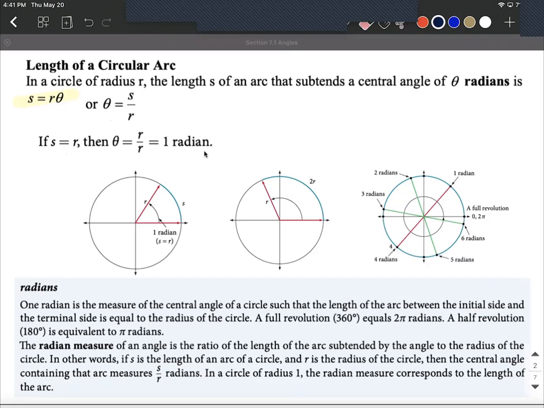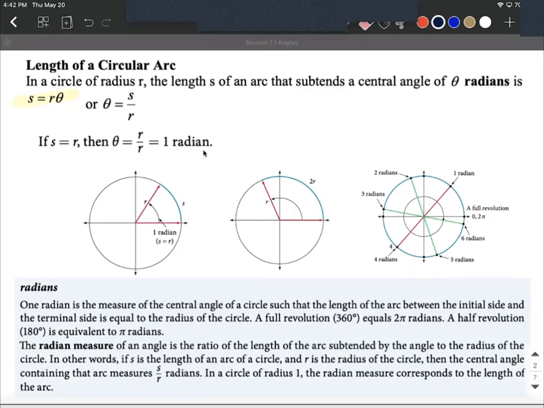So if you want to visualize how far around a circle 1 radian is, this would be 1 radian in this first illustration, where the distance around the outside would be exactly the same as the distance for our radius. 2 radians would be if this distance around the outside was twice as far as our radius. On the right-hand side, you can see we have 3 radians outlined here, 4 radians, 5 radians, 6 radians. Now it takes 2 pi radians to go all the way around, 1 full revolution around the circle.